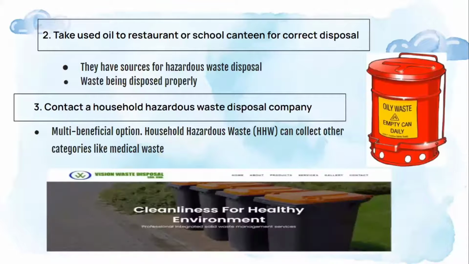Next, the second one, take used oil to a restaurant or school canteen for correct disposal, because most restaurants and school canteens have a disposal bin like in the picture. The third one, contact a household hazardous waste disposal company. This is a beneficial option because during this COVID, you have medical waste at home, so you can throw it too. This is an example of a company that you can contact.